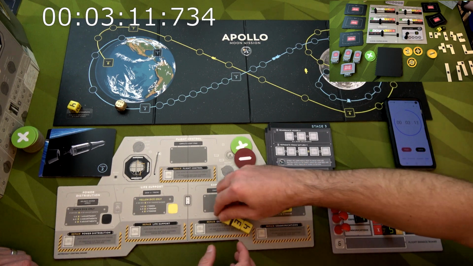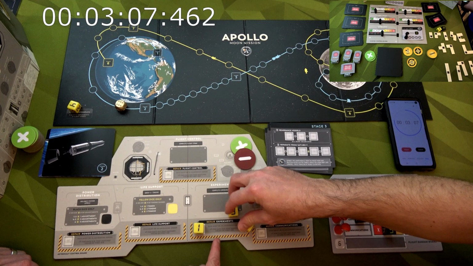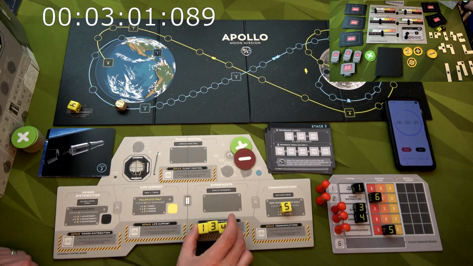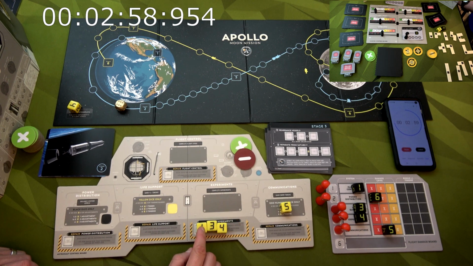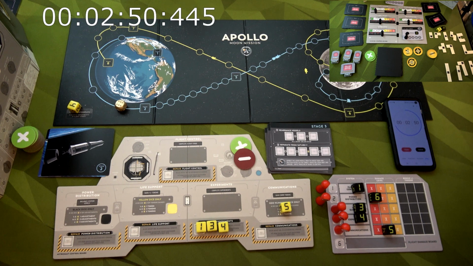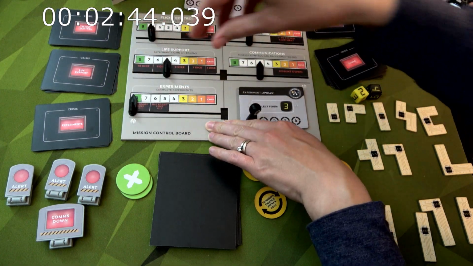Now, how that's working, you guys, is the first die that we're putting on here, any other die that matches that color will give us a +1 to heal. And every die that we put on there will heal that specific area. So we're doing the experiments, we're healing it for 1, 2, 3 damage, plus both of these match the color of the first die, so that's +2. So we're going to tell Mission Control we're healing experiments for 5 damage, or repairing, I should say. So from there, that takes an action, and we're going to repair that for 5.